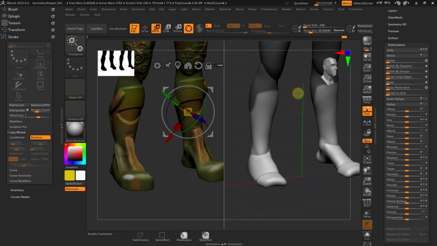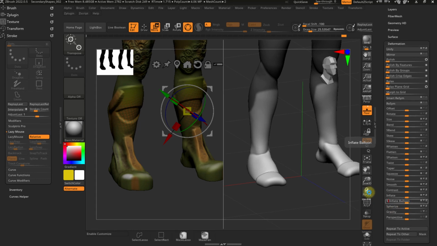But in general, this is where we are now, and we will use the inflate balloon. The silly thing is, these sliders are so sensitive, so it's better if you click in with the mouse and type in. I will type in 5 inflate balloon, and this will take some time to actually perform.